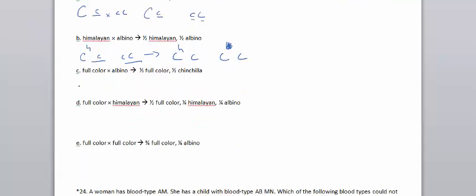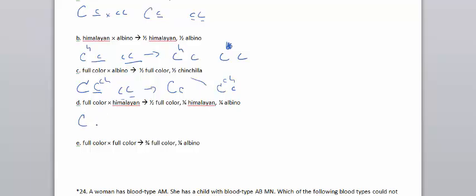This one, full color, has to have a big C, little c, or this could be anything. Then out of here we're getting full color. So that means we got a big C, but here we're getting chinchilla, so that means we got C little CH. And so we have to get a little c from this parent in both cases, but this C-CH is dominant to the little c, so that gives us chinchilla, and that had to be coming from here.